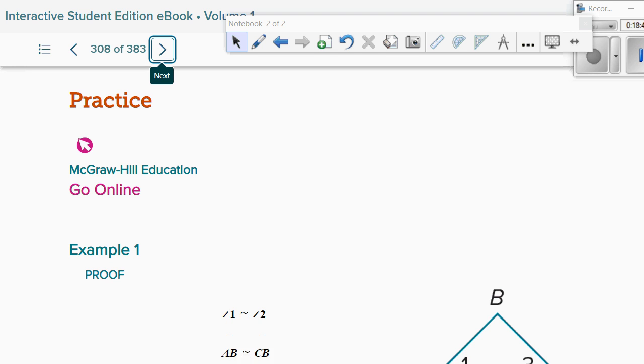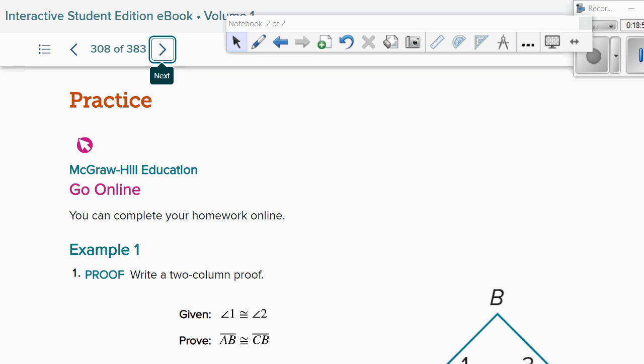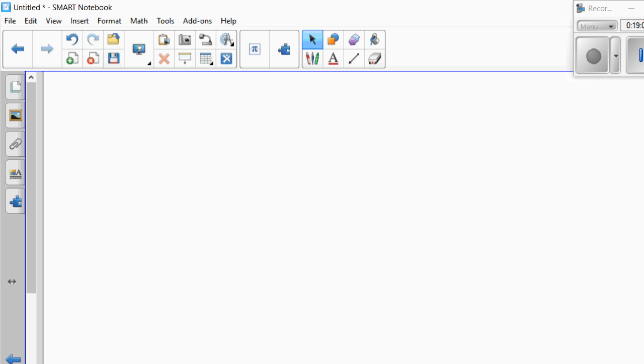Okay, so that takes us to the end of our notes. Please make sure you're doing the classwork. Please make sure you're getting some help. The big thing here too is to make sure that you're using CPCTC when you're doing your proofs. It should be the last step, so recognize whether you're proving that triangles are congruent or just pieces of them. If it's just pieces, CPCTC has to be the last step, and one of the triangle congruencies has to be in the step before that. Okay, thanks.